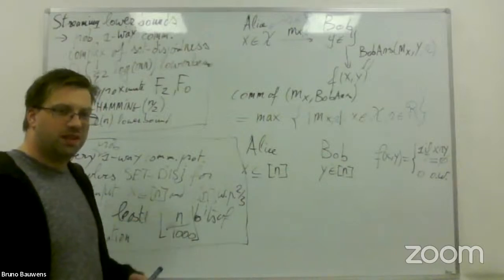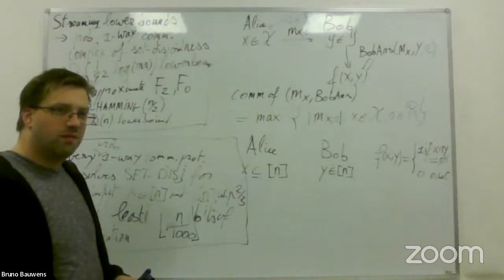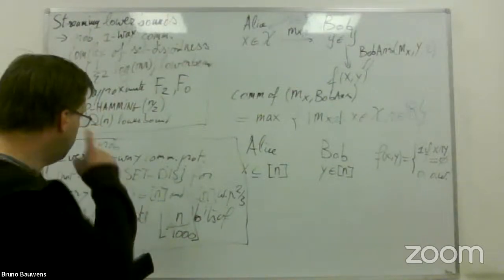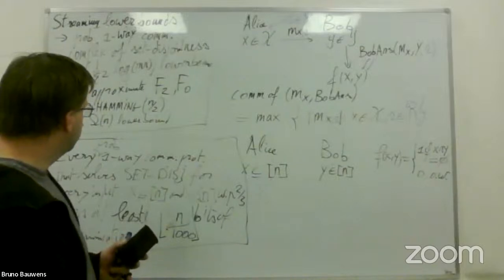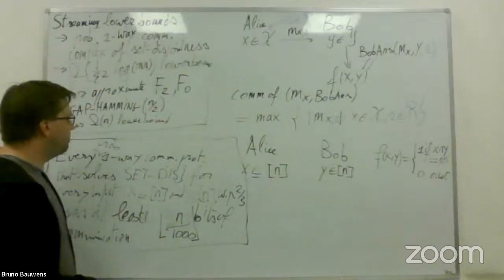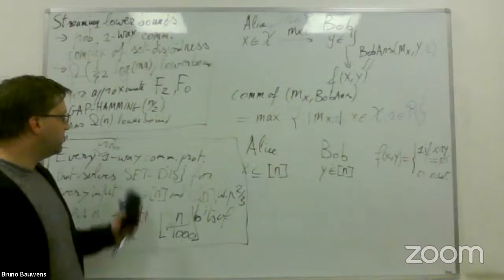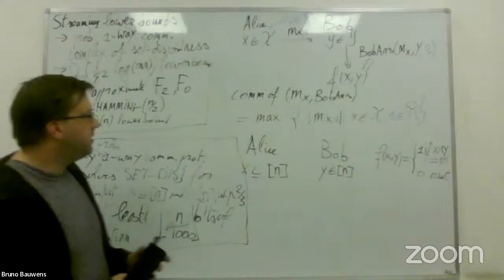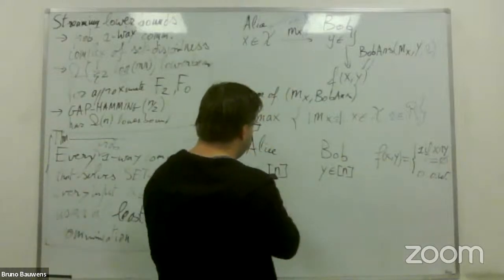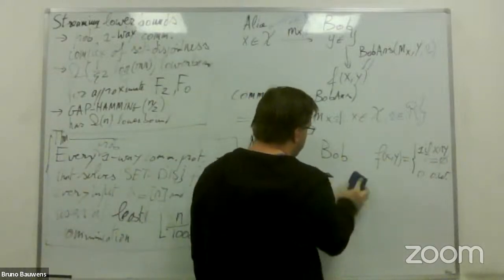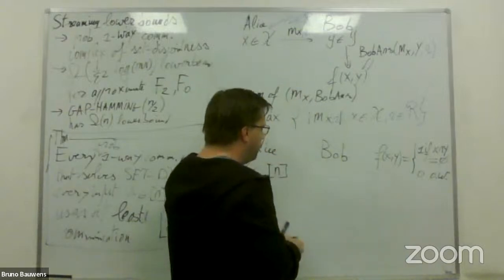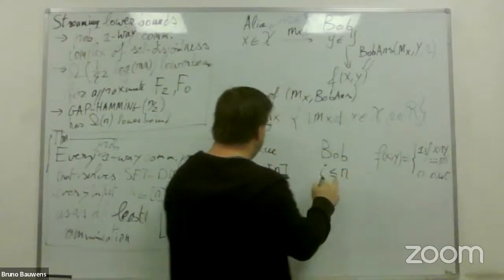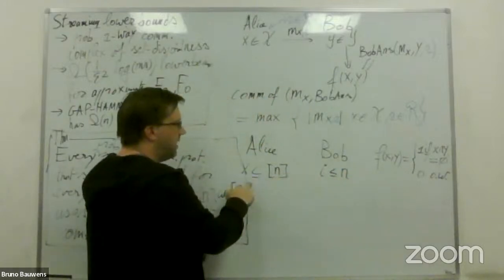So can it be proven that the 1,000 is enough? Yeah, we will get it from our proof. Okay. And I will actually prove this theorem for a special case of set disjointness, which is called the index problem. Here Alice gets a set and Bob gets a number I bounded by n, and Bob has to say whether I is in x.